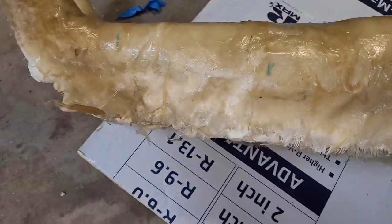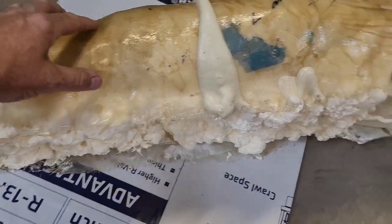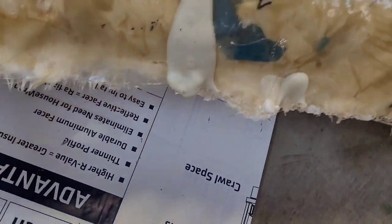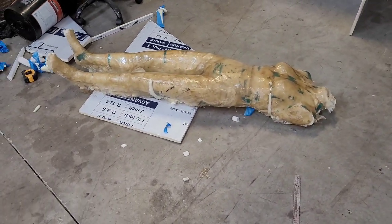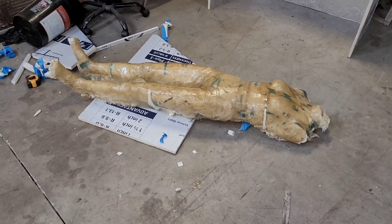The only thing I have left now is all this excess along the bottom here. I've got to cut all this excess off so I have a nice even plane across the bottom. But the next step is just to get an idea of how I want it to be posed, start making arms, and then go from there.